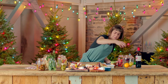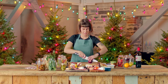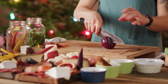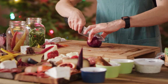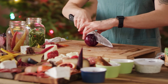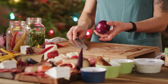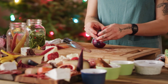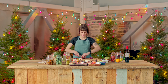Use a bit of plum. With the plum, if you want to decor it, see how I'm rolling on where the kind of indent is. Just do this with your knife. Don't press too hard. You don't want to break your knife or whatever. And you just go all the way through, and then you open it up like this. And sometimes they come out easily, but I don't think that one's going to. So I'll show you in a minute.